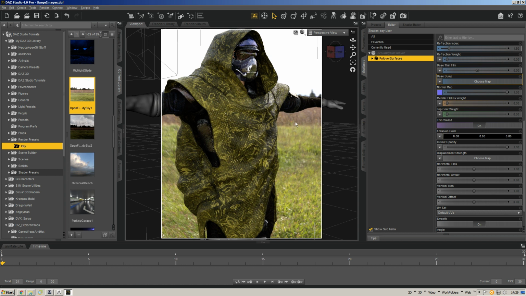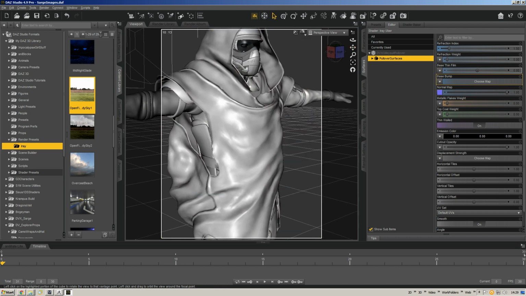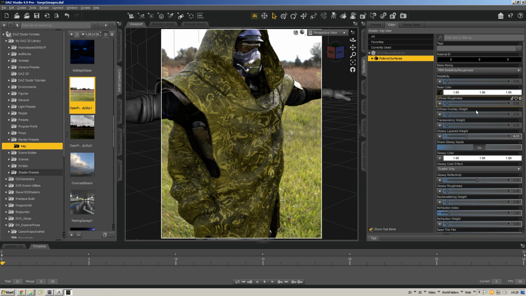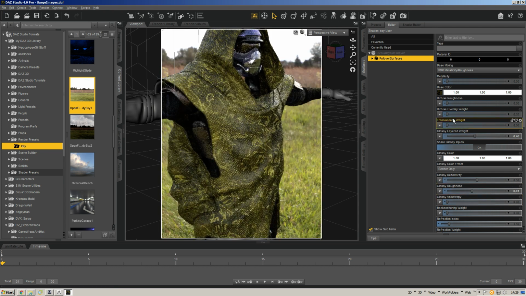So the default settings from the Iray Uber shader tend to be kind of shiny, which is not what I want. So let's go over to our shader. I'm going to keep the glossy layered weight up, but I'm going to increase the roughness so that it should spread that gloss.